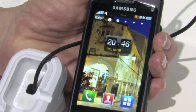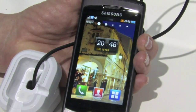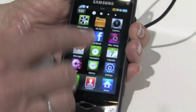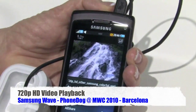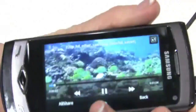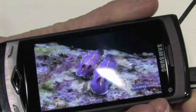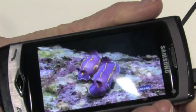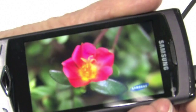This is the Samsung Wave, and it's the first phone in the world to have a Super AMOLED screen. It also has a 1 GHz processor. This processor, along with the screen, gives you an incredible vision of what you see on the screen — it's very crisp and bright. And because they've eliminated a number of layers, it's also more responsive to your touch.